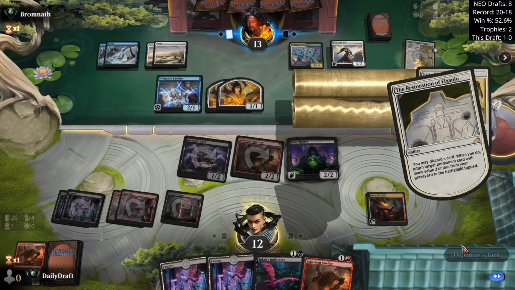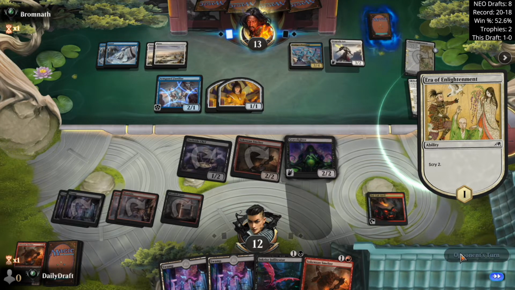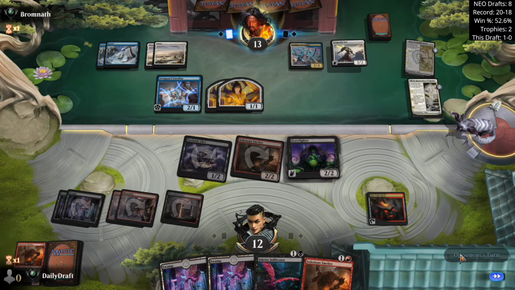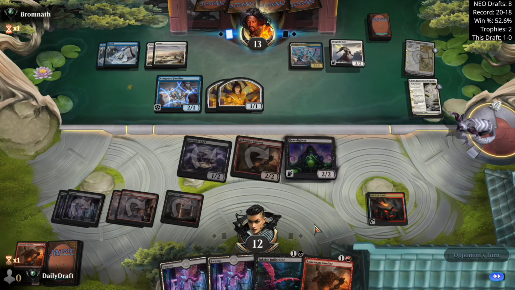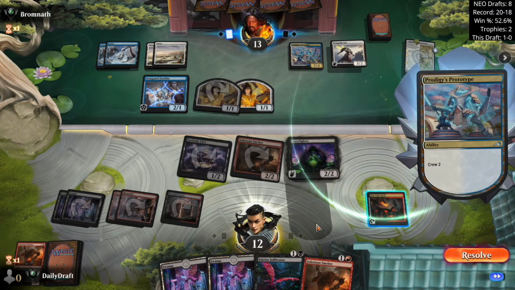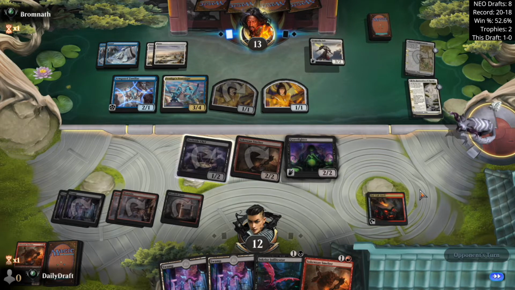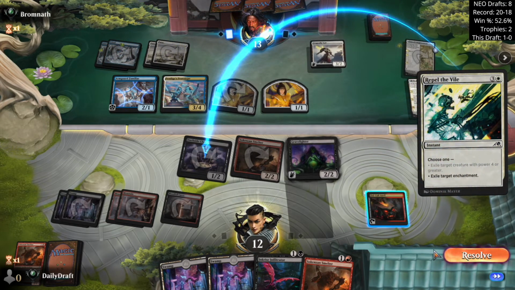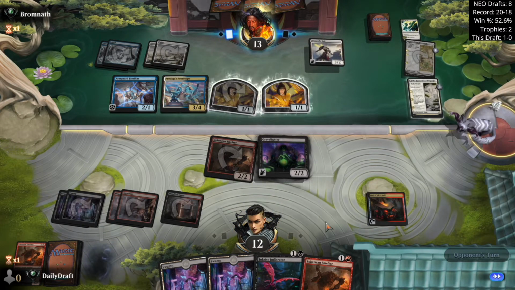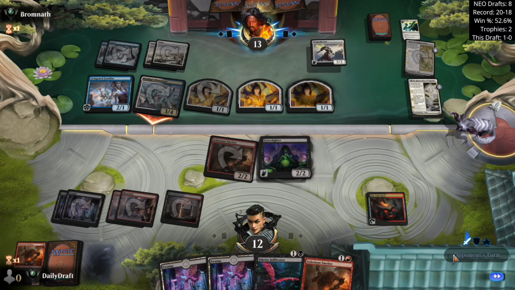Get to reanimate Era of Enlightenment here. Double top, don't like to see that. Please don't remove Gravelighter, because if you do, I think we are dead. Okay. Exile target enchantment. Can't do anything about that. And then they get to hit us for three. Okay, so at least it's three, and not any more than that.